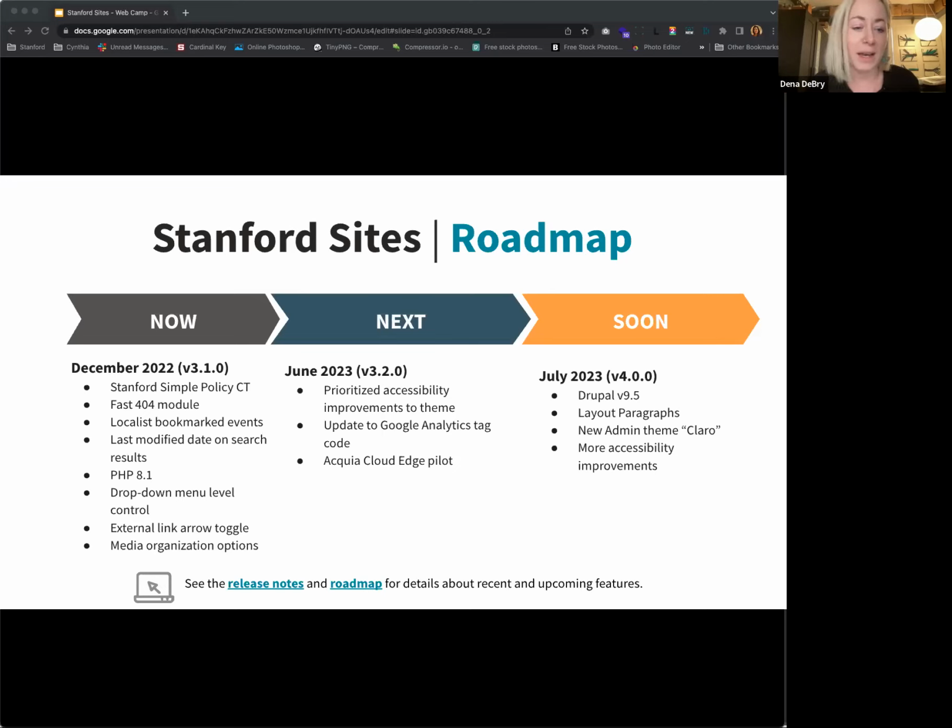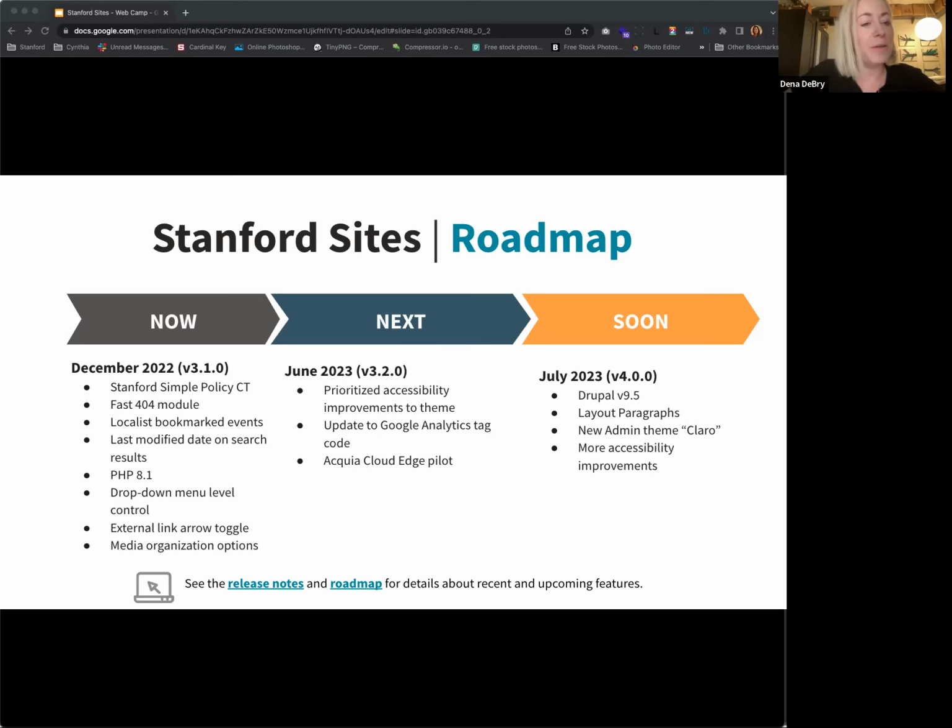We do maintain a version of the roadmap on our Stanford Sites user guide. We also do release notes for each of our releases. So, what I'm going to share now is what our plans for those releases are. But of course, if things don't test well or we are able to add something additional, we may change the releases a little bit.